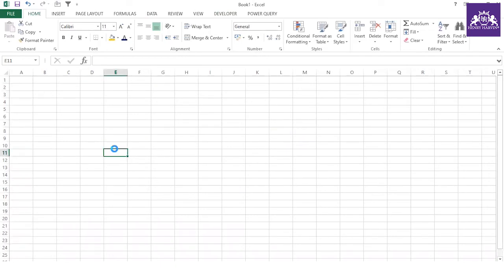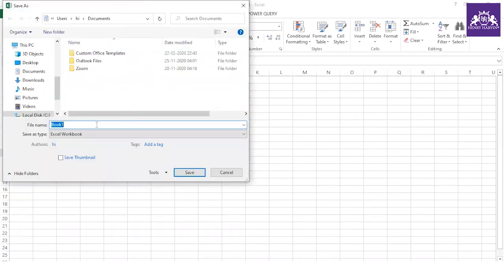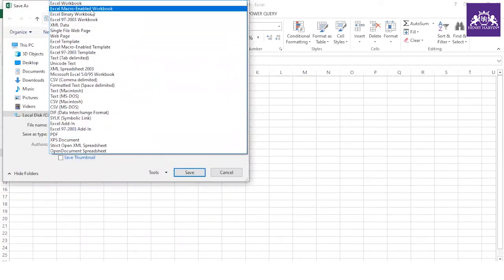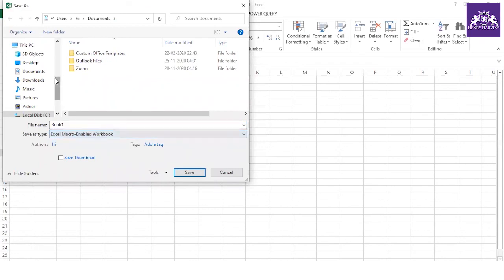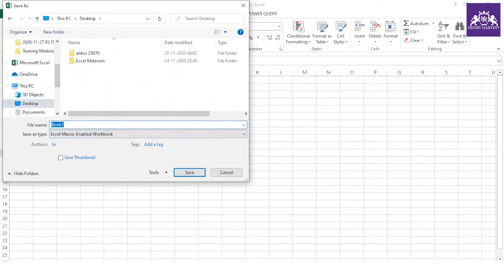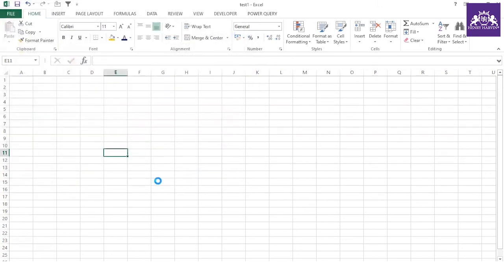We save the value with a different name, but the extension we want is Excel macro enabled workbook. Just a little bit I'm teaching you here, and push this value on desktop. I'm putting test1. So if you put test1, the file is saved, but you don't want data to be copied from your sheet 1. So you want sheet 1 to be intact.